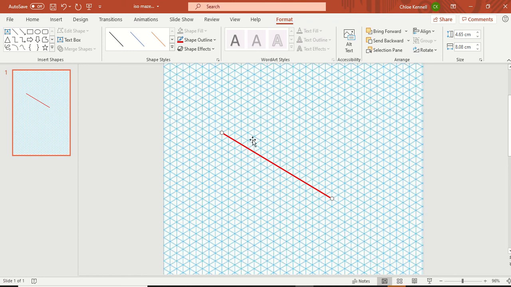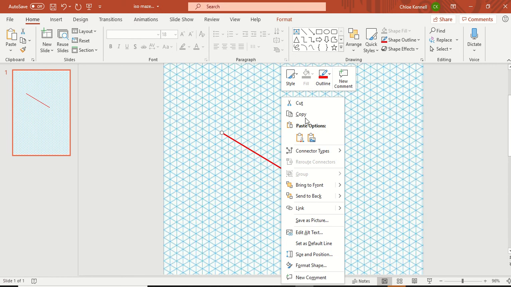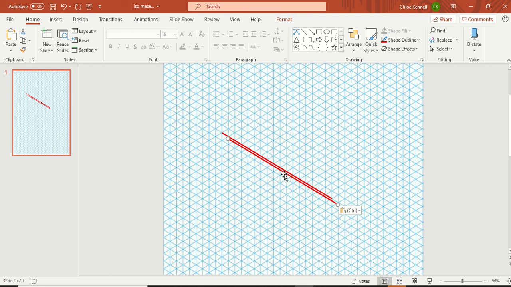Then we're going to copy and paste our line. I'll go through the different ways quickly now on how you can copy and paste. If you know the shortcuts, click on your line, and on your keyboard press Control C and then Control V. Control C copies, Control V pastes. If you've got a mouse, you can right click on the line, copy, and then paste. You need to click the clipboard with an A. If you click the picture, you won't be able to edit the line.